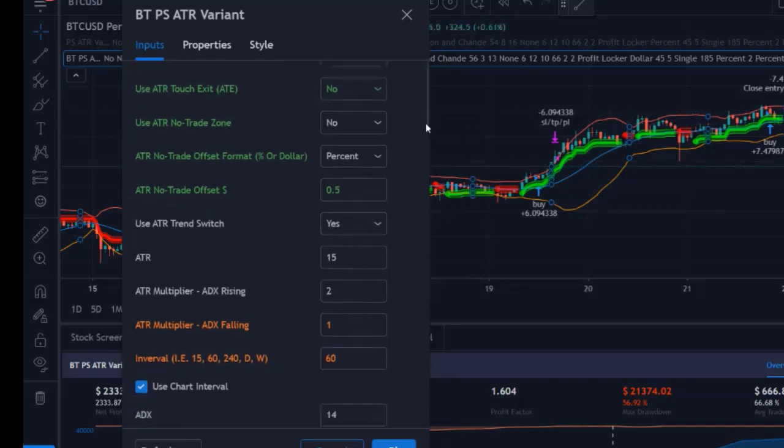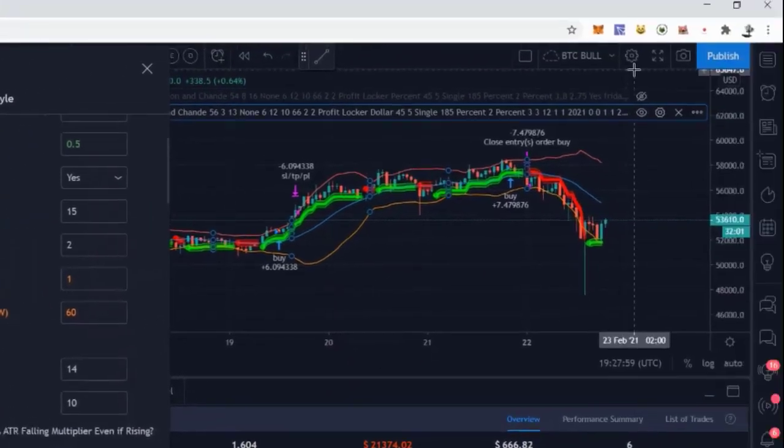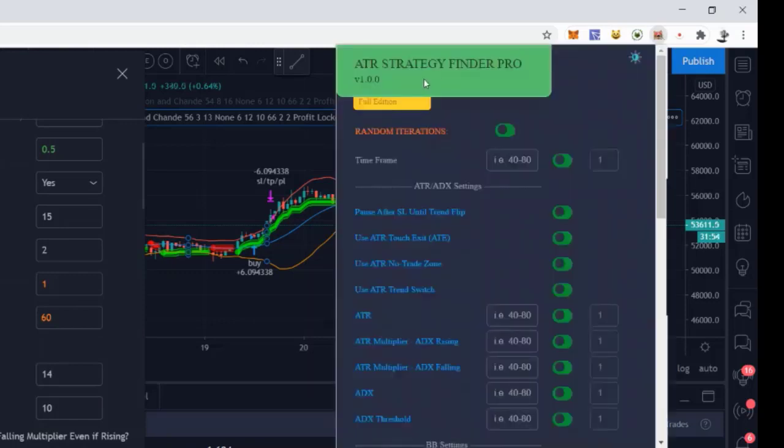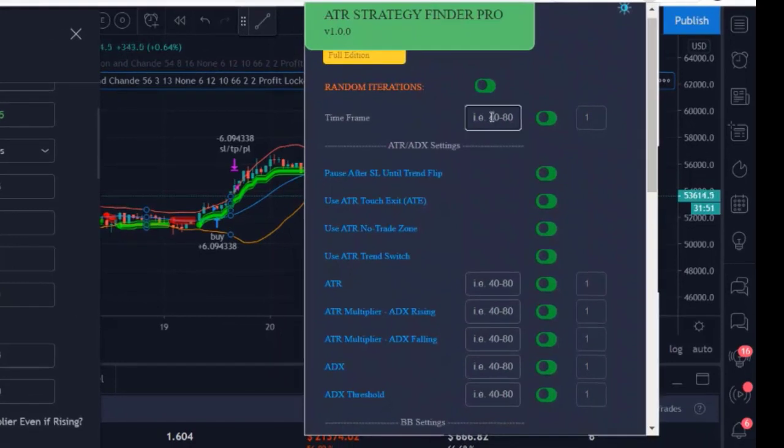I find it's quite good to get decent settings when you're using the strategy finder. I find it's quite handy to stick it on something around, not a lower time frame. I'm not going to say set and forget, but if you want safe trades that give you time for a trend to confirm, I like to go for 60, as you normally get about one a day, sometimes two, very rarely three. Put 200 random iterations on. I'll go over why in a minute.